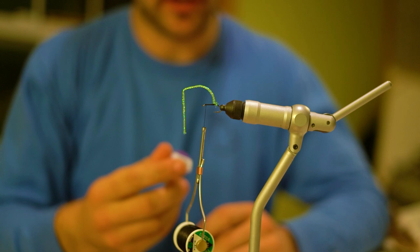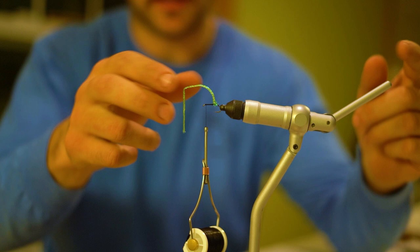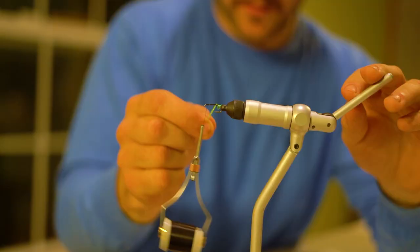Now at this point, you could add some copper wire, just something real simple like that in there. If you was gonna put this on there, I ain't, but if you was gonna, you would tie it in right now with this, but you wouldn't coil it like I'm about to on here. You would just leave that end sticking up. That's something you was gonna do at the end. I'm gonna take that thing here.